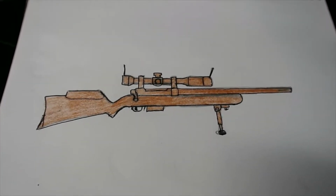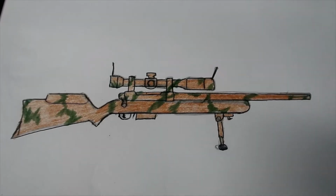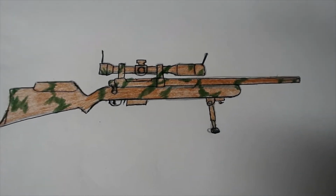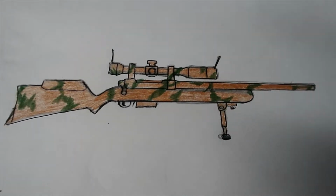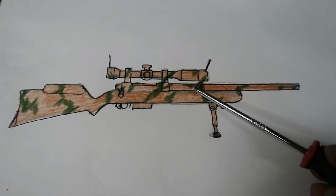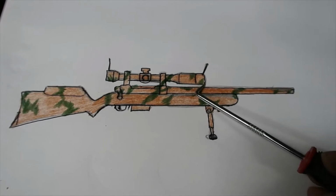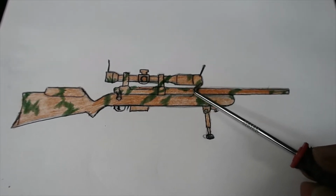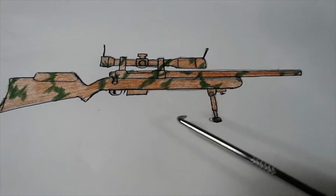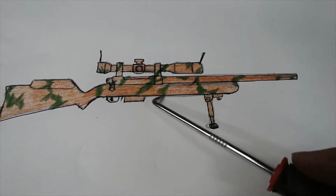Now let's start applying. We're going to go next with dark green. Okay, we've added some dark green to it. Let me point out a few of the things that need to be illustrated here. Like right here in this bottom corner, it doesn't go all the way out to the end. You want a little bit of tan. And this right here will go all the way out to the end. Trying to do this through the viewfinder is a pain in the neck. This one here does not go all the way to the top. It just starts here and ends right at the bottom, goes under the bottom.